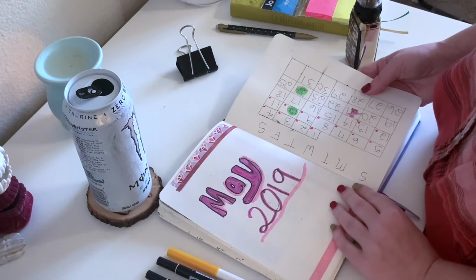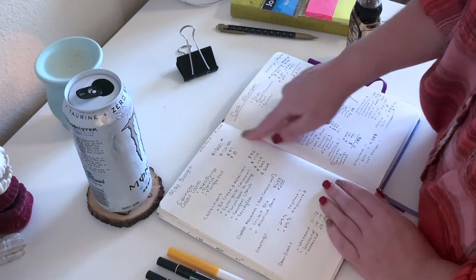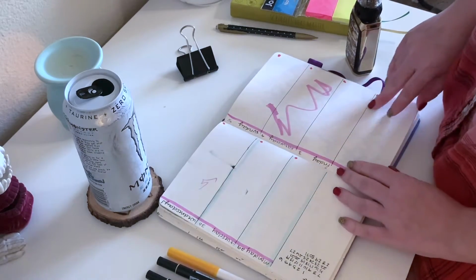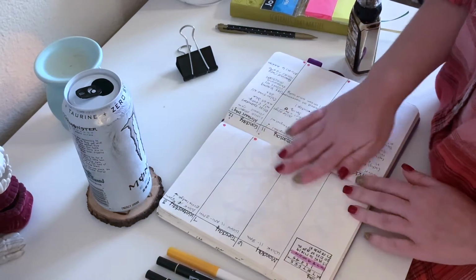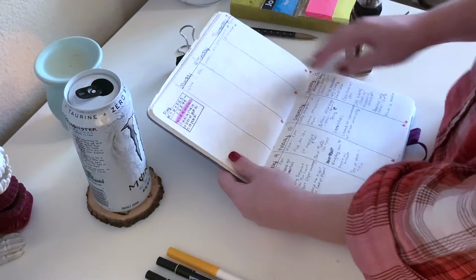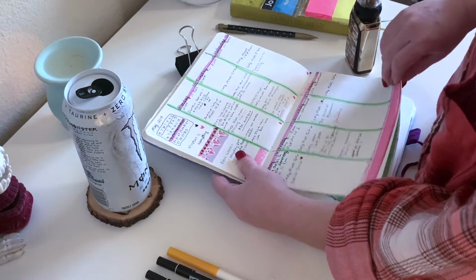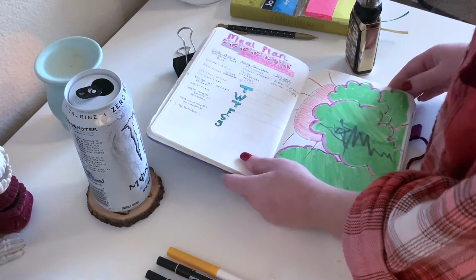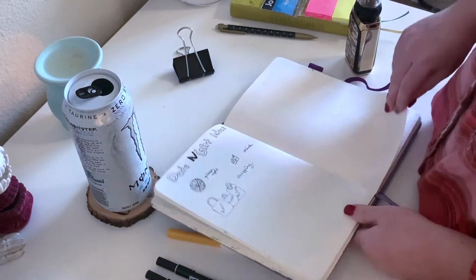May was not a good month. You can tell I just really didn't care. I hardly did any dailies, and then this is like my whole budget. And then I made my weeklies, but I don't think I ever used any of them. There might be like one or two used, but as you can see, it was a really bad month because I do track my monthly girl time, and as you can see, it was for more than half of the month. It was crazy.